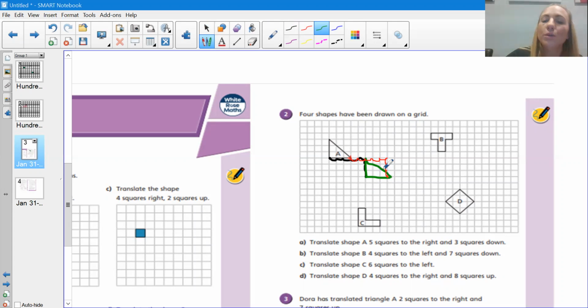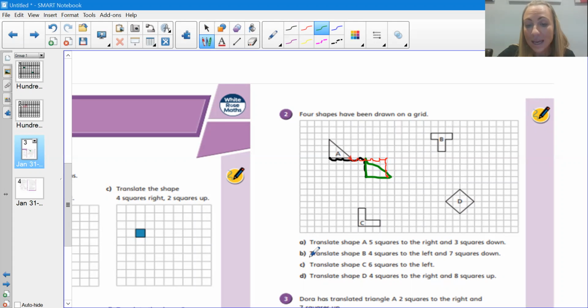And you'll have a ruler, so it'll be far more accurate than I've just drawn. So when we're looking at these shapes, we want to find the point and go from the point. So mark across on the point and then translate. I'm going to just do one more again with you, okay?